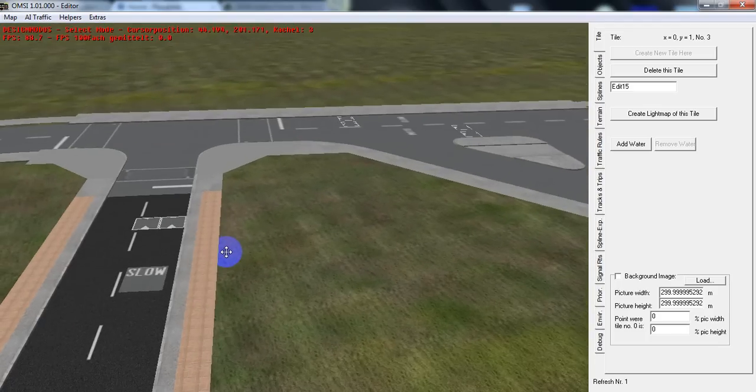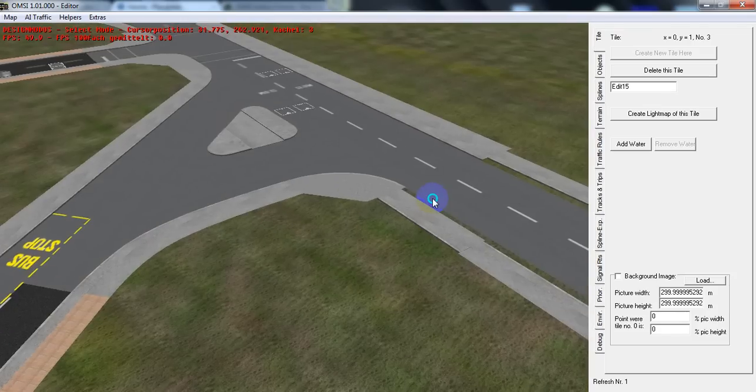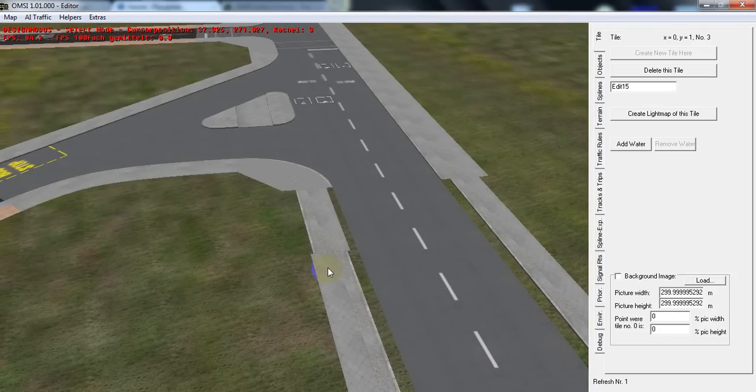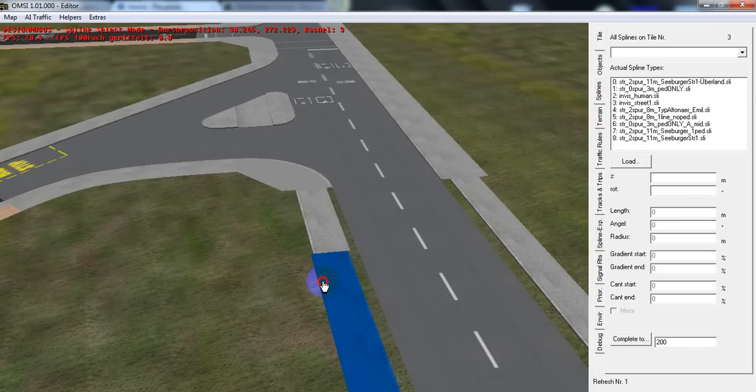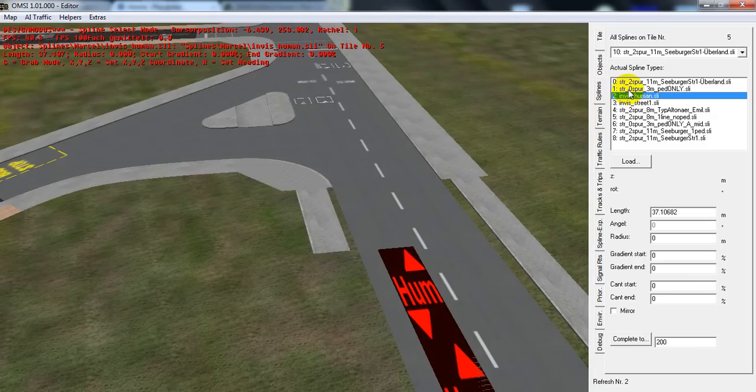So in the Omsi editor you add splines, which are the roads. Obviously I've used a few different ones here, just to make the paving work. As I'll show you here, the different splines. This one I've got is the str underscore, which is that line just there. I don't know if you can see it, I'll show you on this one. That line just to there.